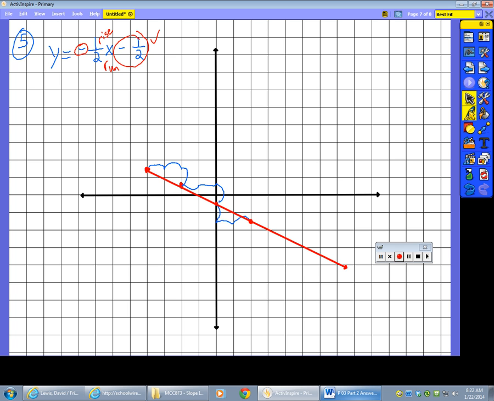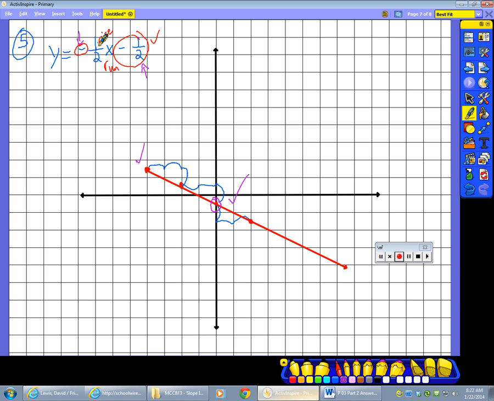So this is how I would grade this. I would say, let me get a different color. I would say that my y-intercept should be negative 1/2, and I see that right here, negative 1/2 y-intercept. So that's good. The next thing is the slope should be heading downward, and this is heading downward from left to right. You see how it's going down? So that means that that part is good.